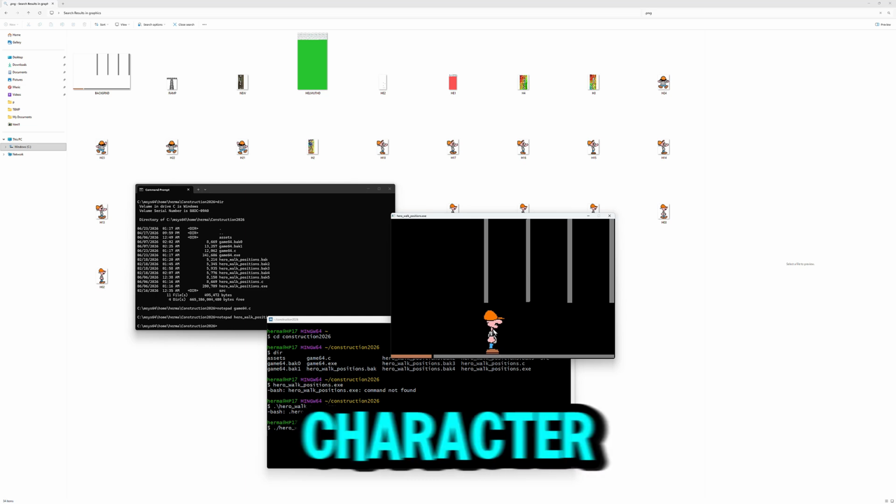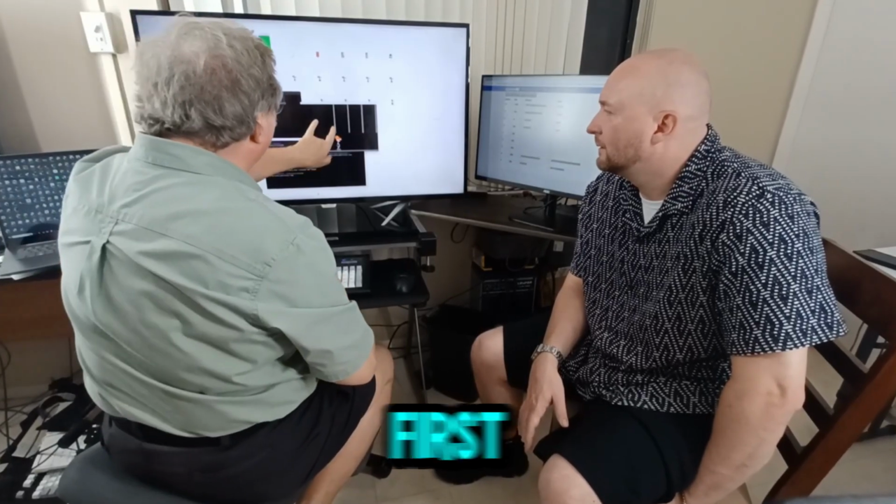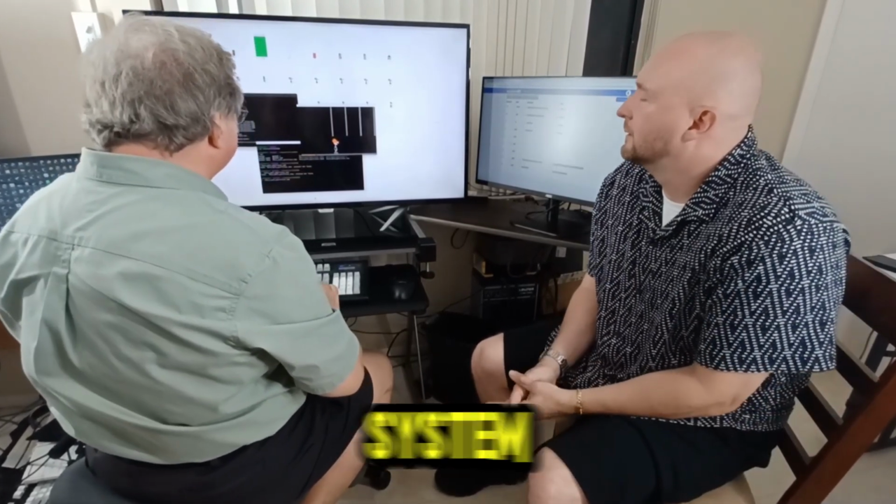And this is your character, right? That's the masterpiece that you made. So I programmed it that if you use the left arrow, it moves. And you see it has a nice swagger in the walk, right? He's walking with a bit of a swagger in there. Very nice how you did that. And so that was the very first test, how we can get this old stuff animated in a new system.